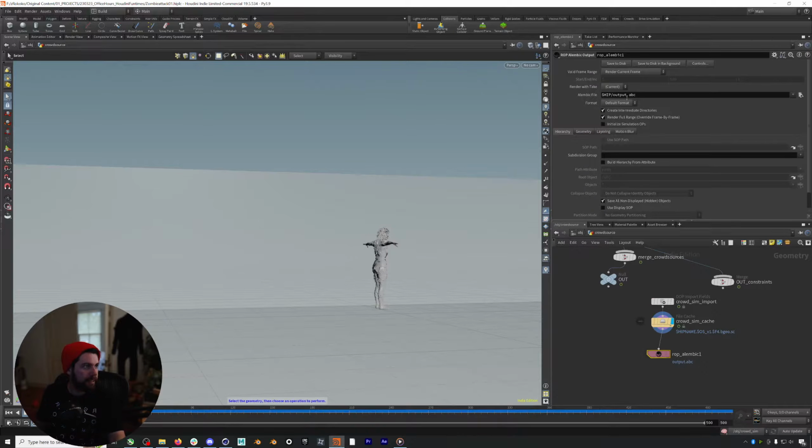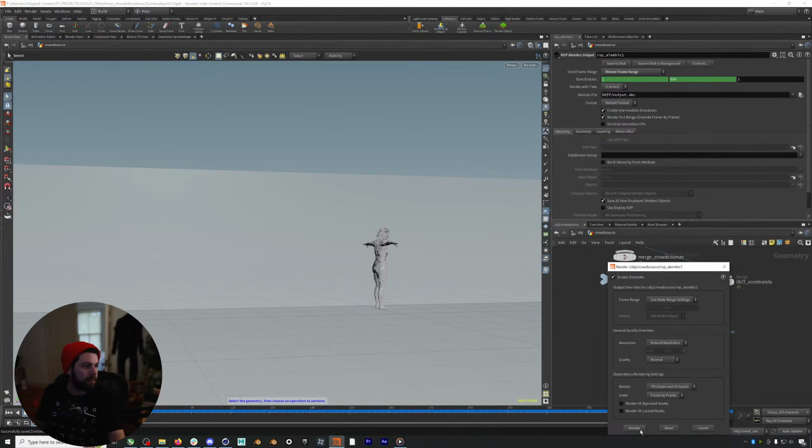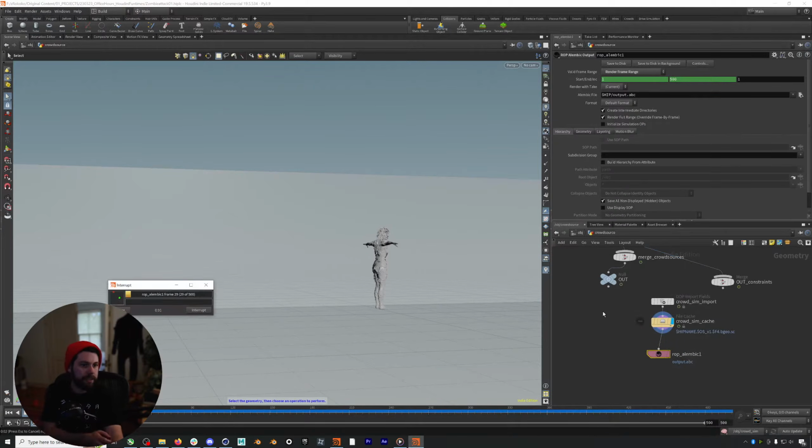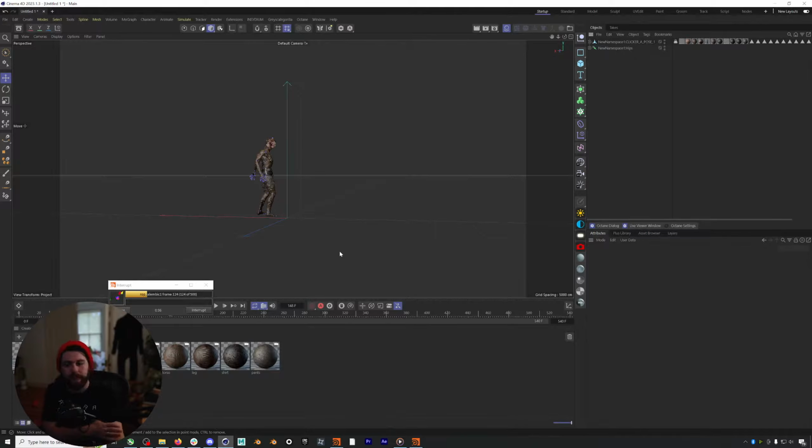Let's do that. Here we go. Current. Yep, in the save file, we'll do it. Not the frame, we wanna do the frame range, which is 0 to 500, boom. Yes. Let's go. Rendering the alembic. We'll pull it back into Cinema before we go, and we'll cruise it. And yeah, super fun one.